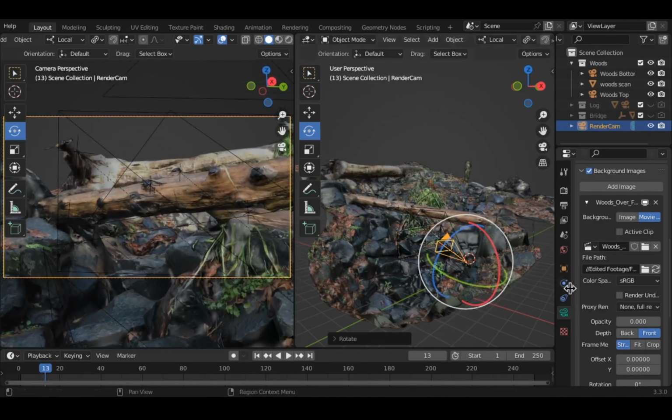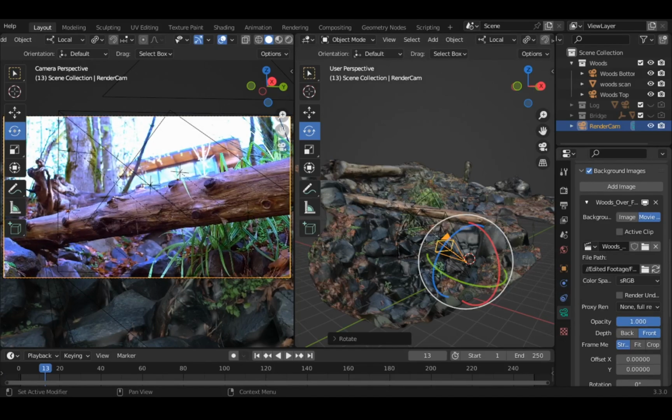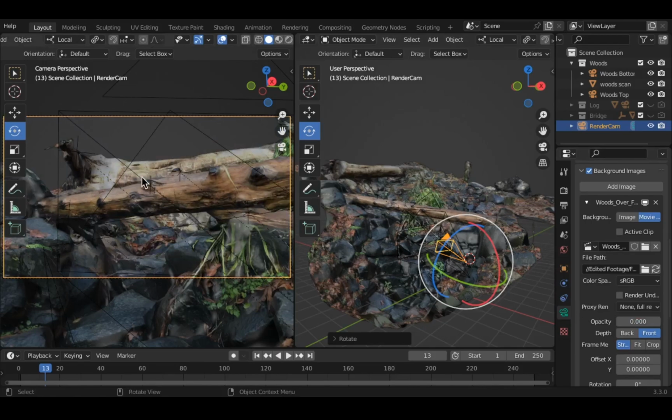Move that up. And that's looking closer. So you can get the exact camera view, because this is the footage we're going to be putting our character on top of, and this is where we're going to be animating the character. So when we match it up, it'll be exactly where it was.